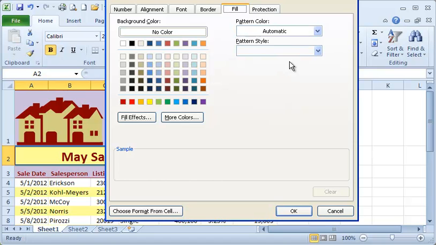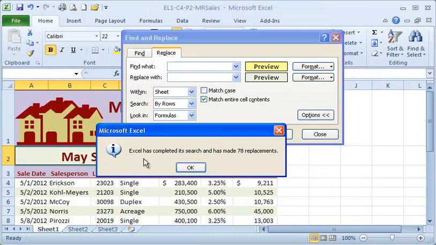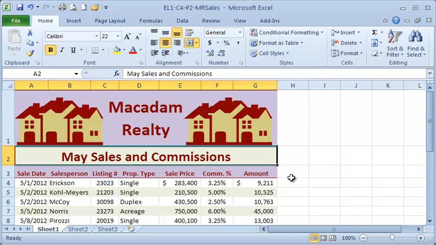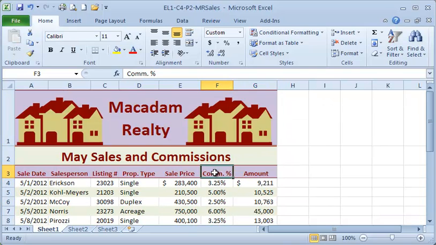So with the green, again on the Fill tab, which is where we are, we'll go to the green in the first row this time. Okay, it's very light green, but then we'll choose Replace All. 78 replacements. So there's 78 cells within here that had the green color. And it looks like all the yellow is gone. So that worked as well.